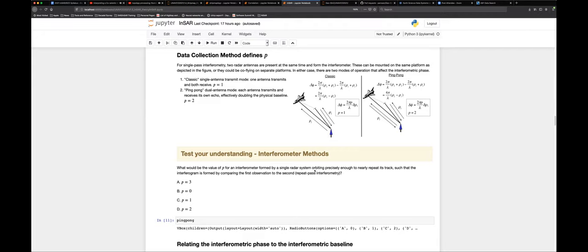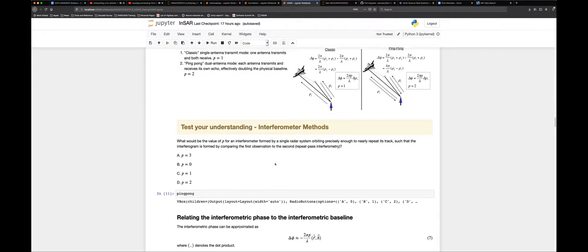So this was supposed to get you to think about what these equations mean in the context of a repeat pass system and pick the answer that should be D, I think. Yes, you can work your way there. It's C or D. D. C gives you a red box. Does that make sense to you? Yeah, I think that's helpful. Thank you very much. Good.